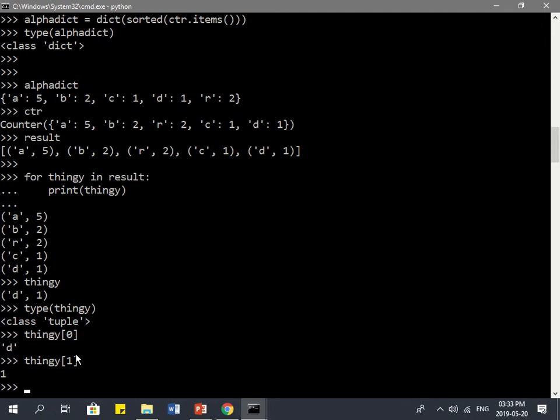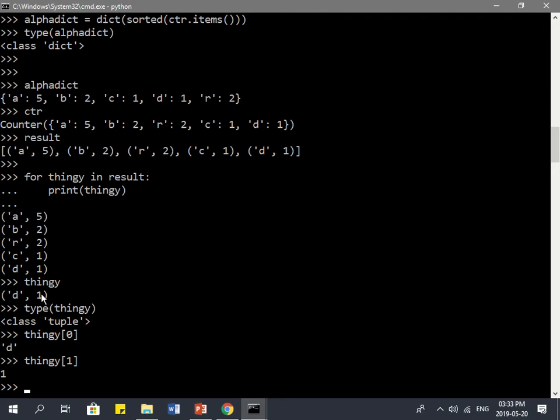We started with a counter. We dumped its result into a list. And that list had a structure very much like result here. We're now going to split that list up into different thingies, tuples in this case, and each tuple we're going to separate into 2 elements, the 0th one and the first one. So in this case, this is what one of those thingies looks like. Thingy 0 is the D, thingy 1 is the 1.